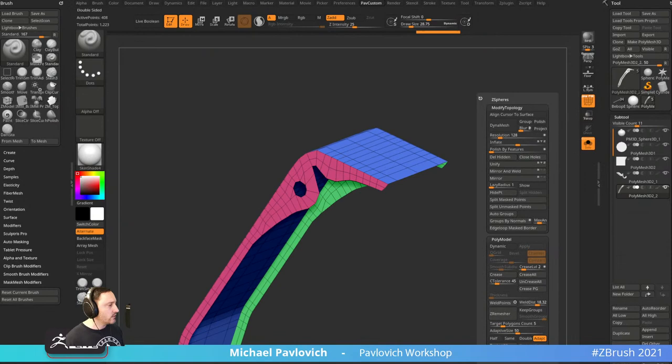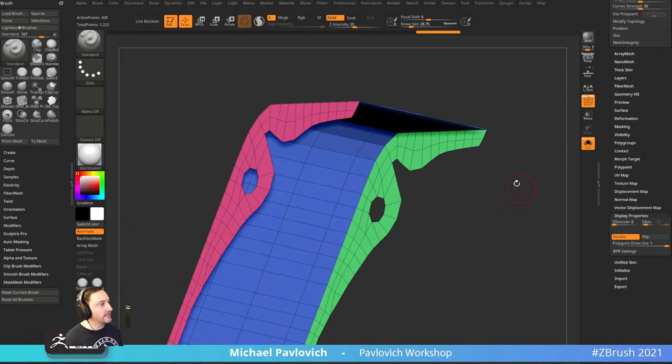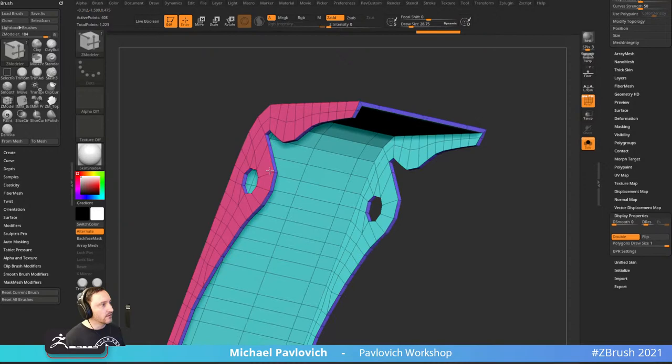We do have double turned on in our display properties. Again, display properties is way down here. And now if we need thickness on here, we could go through here and say extrude all polygons and just pull this in. So that'll go ahead and give us, again, that thickness we were looking for.